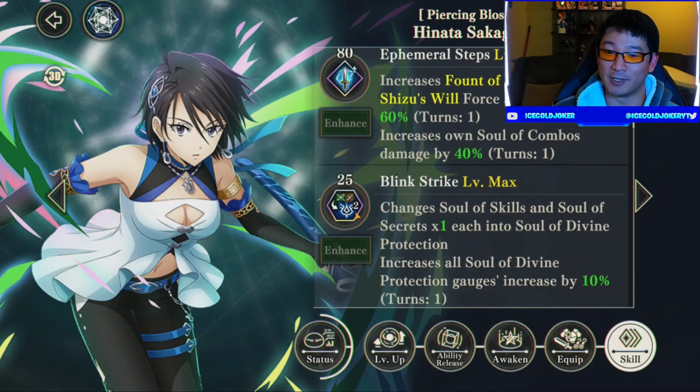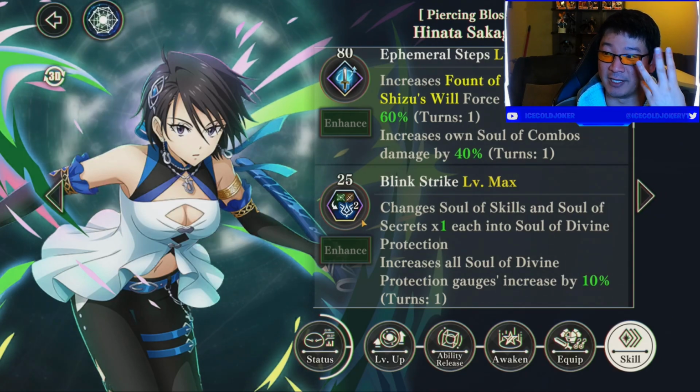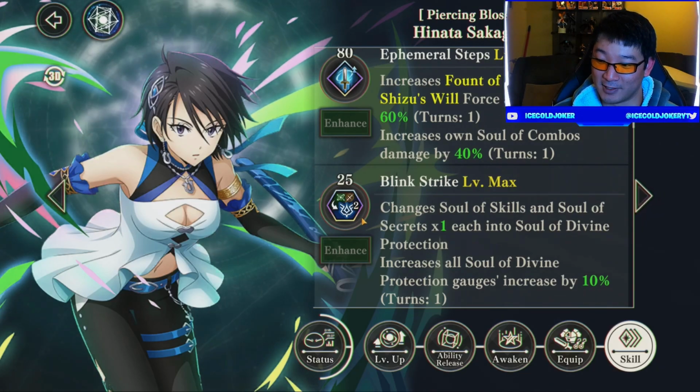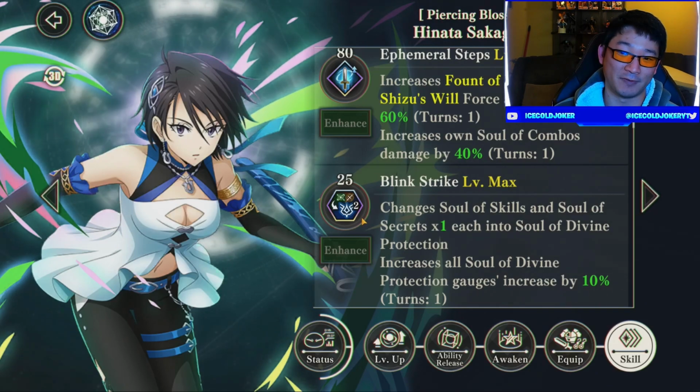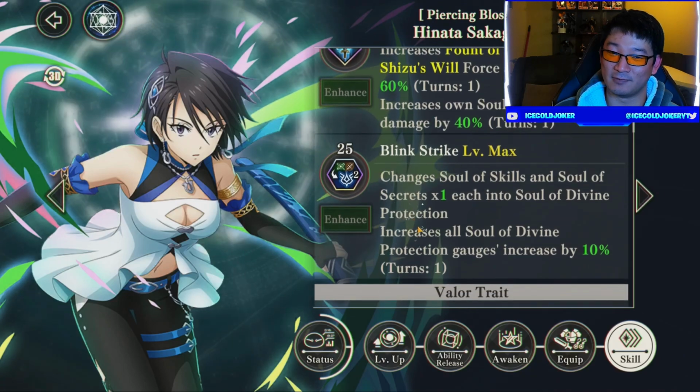I mean, if you run Trainee, you literally have 4 orb changers on the team. Albus, Rimuru, Trainee, Hinata. And so you're not really going to be hurting for orbs, and as long as you have the points, you can pretty much get out of any scenario. So, I mean, that's very good.